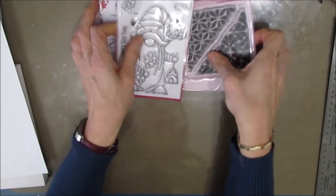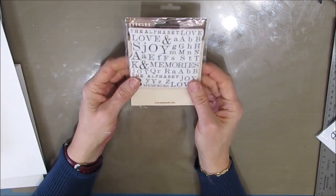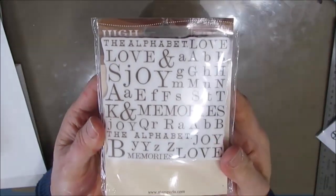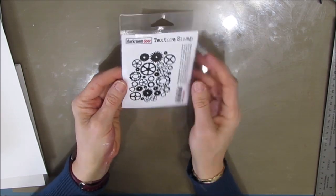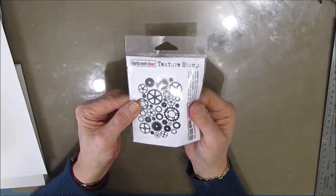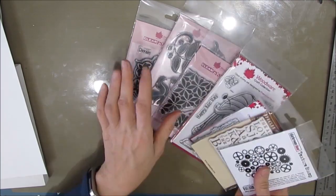So these are the Woodware ones, and they are photopolymer, which from my understanding are the better kind of stamps. Then I have this Stamperia one, which is text, but it's bigger words, and that's something I've been putting a lot more on. And then another texture stamp from the darkroom door that Nicole is now starting to carry. She's getting more and more in. This one has gears, but I just thought that was nice to add just that little bit of texture in there. I think a lot of these ones will also work well with my gel medium, stamping with gel medium technique.